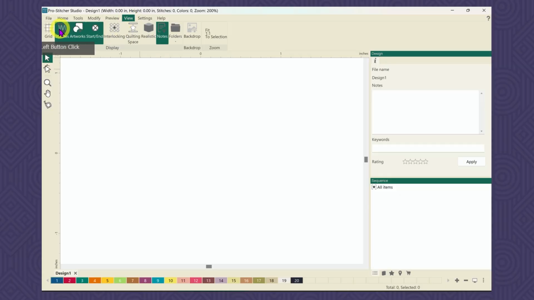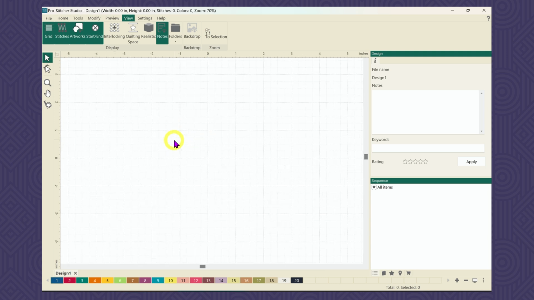Okay. So we are going to go over to my designer screen. And I want to zoom in a little bit. Now, just a little disclaimer, I'm going to go fairly fast with some of these things. This is not a tutorial on how to do everything exactly how I'm doing it. We do have tutorials available on prostitcher.com that walk through some of these different functions. But I'm going to show how I combine different functions to create my designs. And this is just one way.